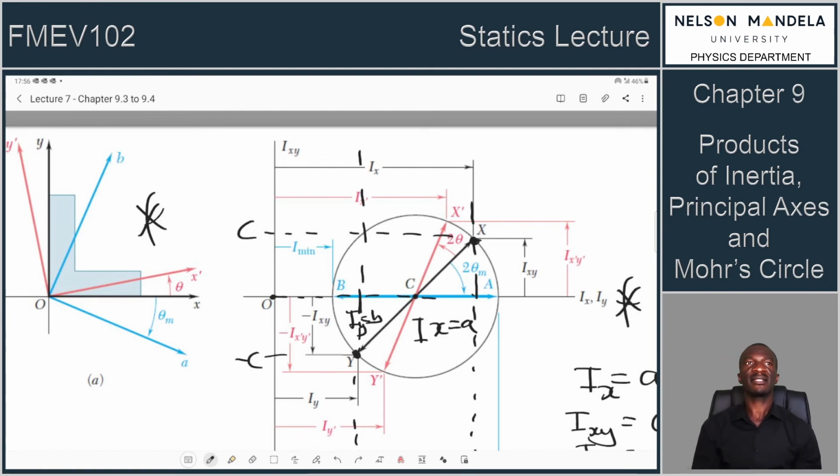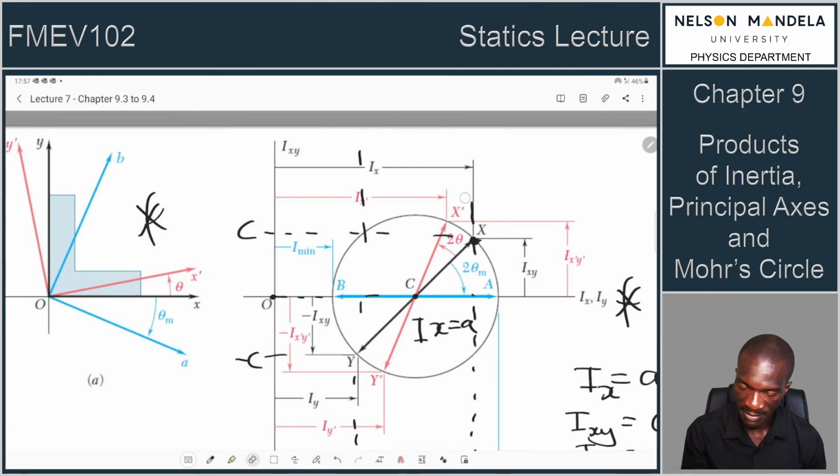Now let's look at the last one, which is the principal axis. Fortunately, this time they actually put the principal axis in the reverse direction. This actually helps you, because now you know that if the principal axis are at a minus so many degrees from the original axis, on Mohr's circle we would have to move from the original axis down 2 theta, right? So that's 1 theta there and the second theta there. So that would be 2 theta, and then we now have our new axis that lies on the horizontal axis. Let me just remove my annotation because it's messing up a lot of things.